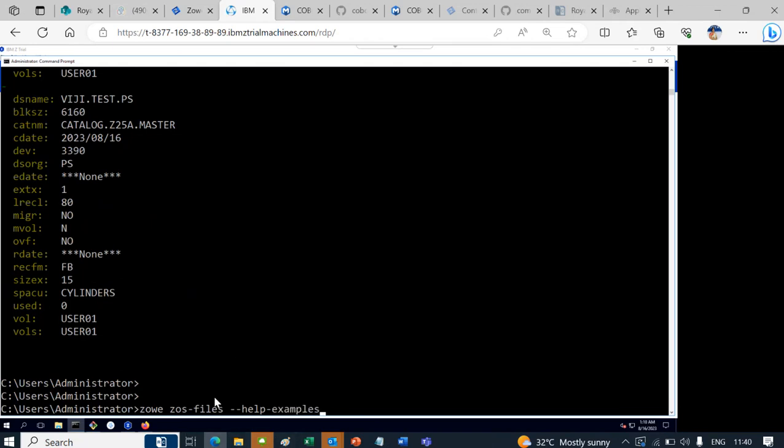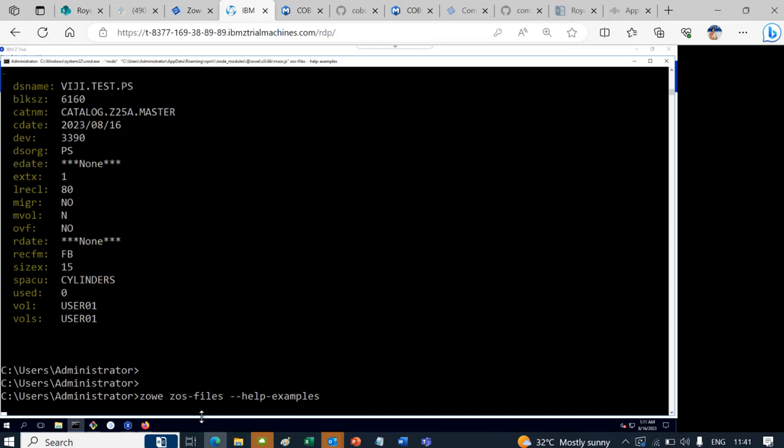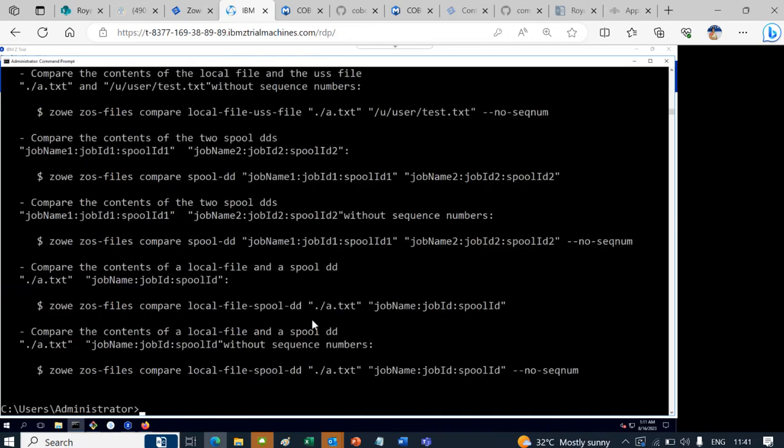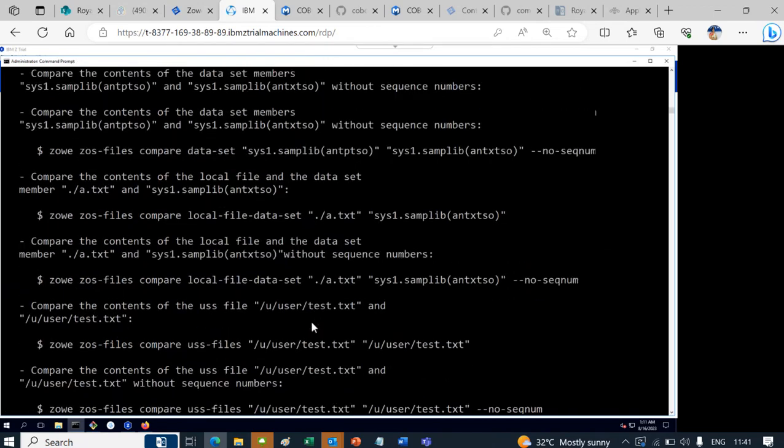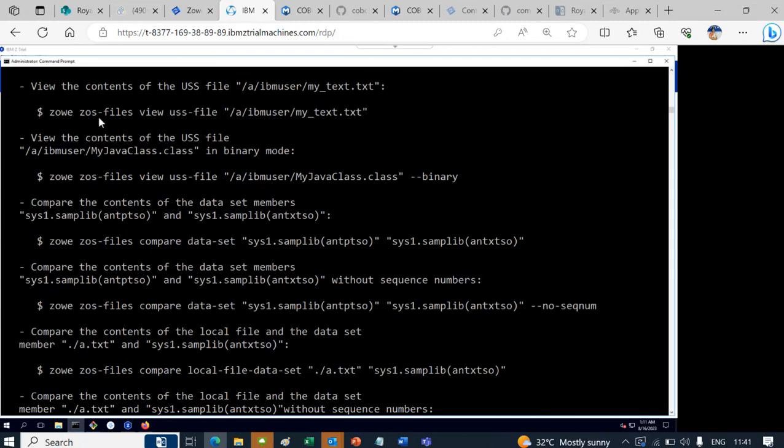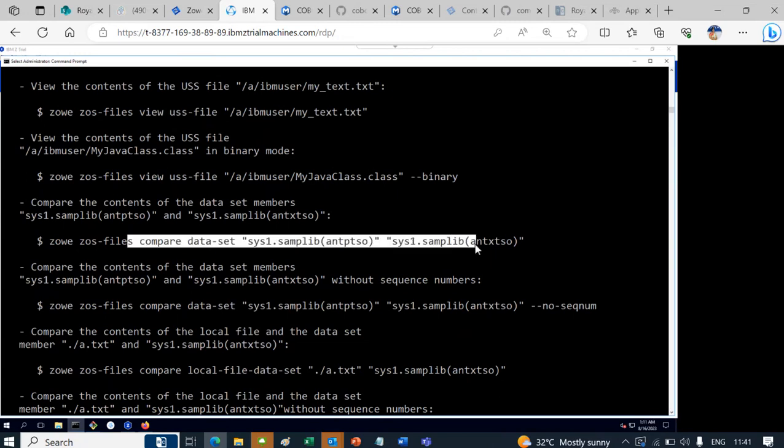There are different data types, right? Unix system services, file systems, or data sets of different types and formats. I wanted to see an example of how the command needs to be listed. You can just give this command and it gives you all the option examples. For example, Unix system files: how to view them, how to change your permissions, how to compare data sets.